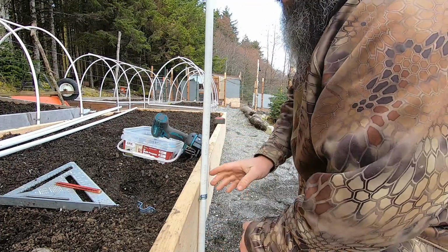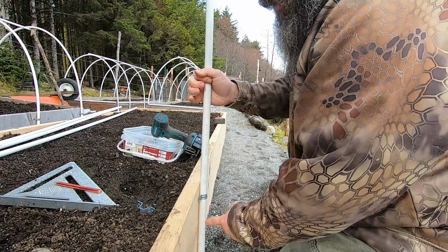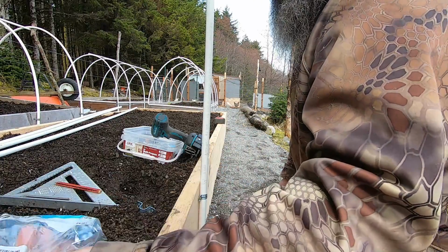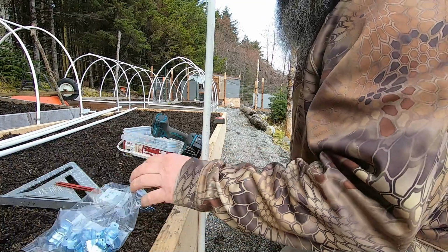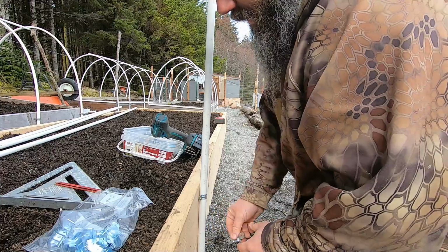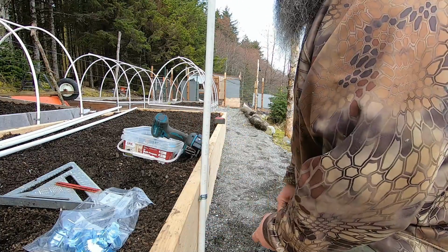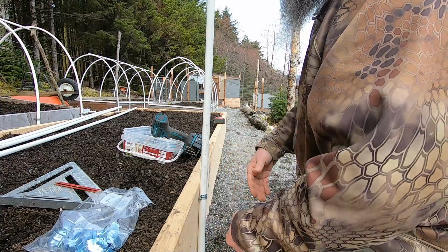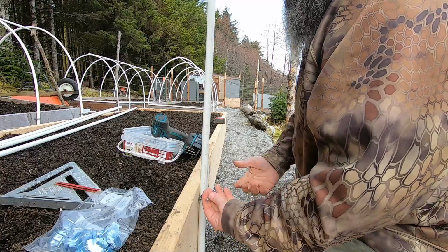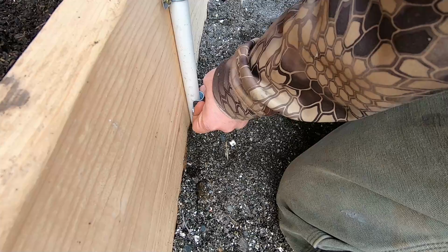Now on our old beds, this is a 1/2-inch pipe, and I'd use 3/4-inch fasteners, but this time I'm using regular 1/2-inch hole straps to secure it, because we never ever take these poles out. So I don't know why I left the option for us to take them out. And sometimes the wind wants to grab them and pull them out. So that's why we're going to start doing the 1/2-inch with 1/2-inch fasteners.